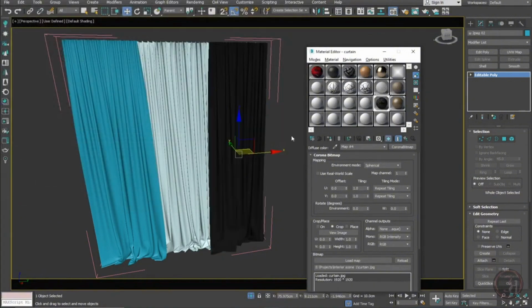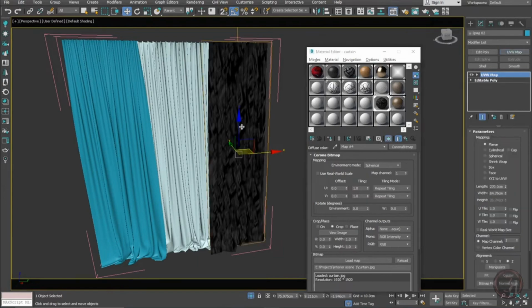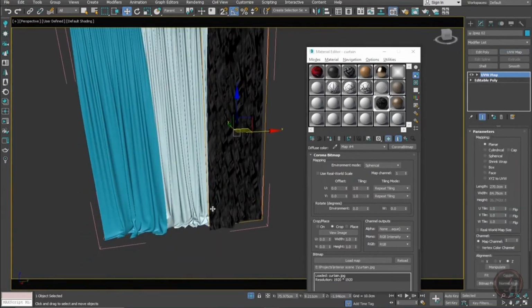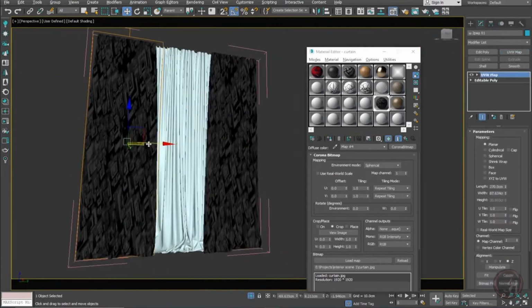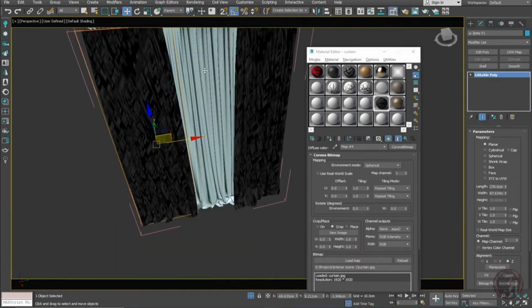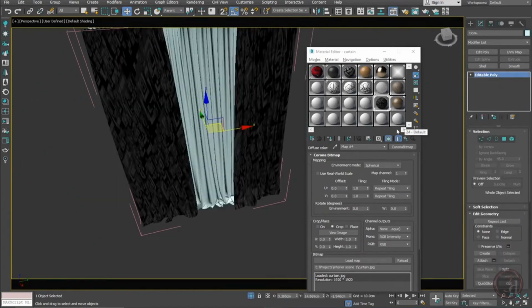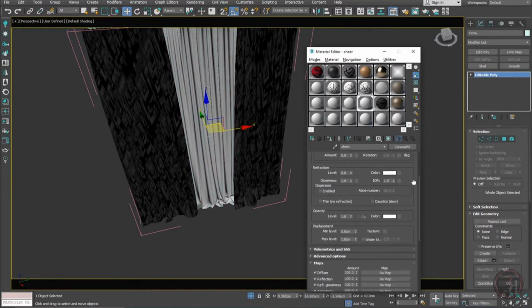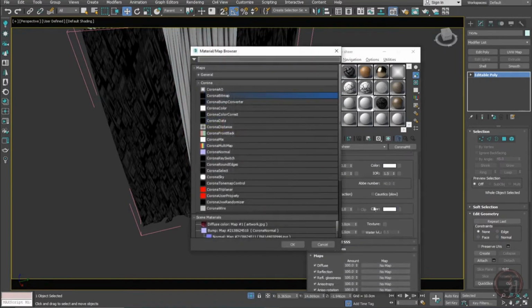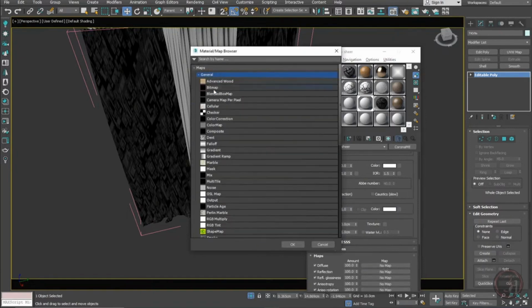If I show in the viewport and apply the UVW map, same thing goes for this. And for the sheer, what we can do is create the sheer material, apply it, and let's come to the opacity, go to the general and select falloff.